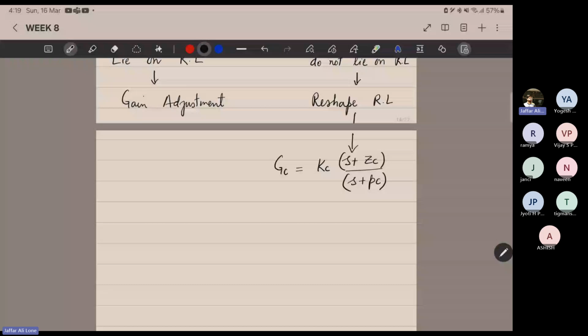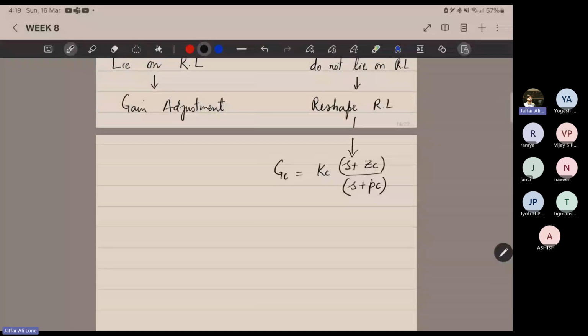So here in case of lag compensator, this ZC and PC were placed close to each other, but here they are not placed close to each other. So where will they be placed, what will their position be? That depends on the design, that depends on the specifications that we want to meet, right? The difference is the ZC and PC here, in case of a lead compensator, are not placed close to each other. So I hope you got the idea. This will be more clear as we do questions. So let's do this question.